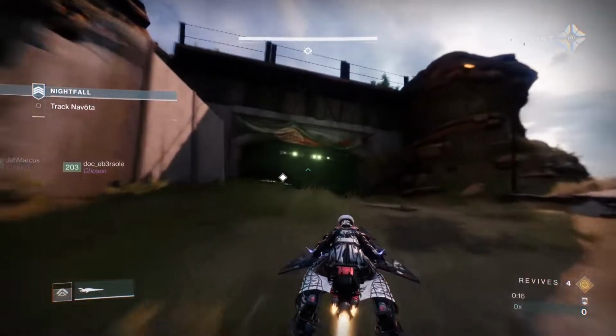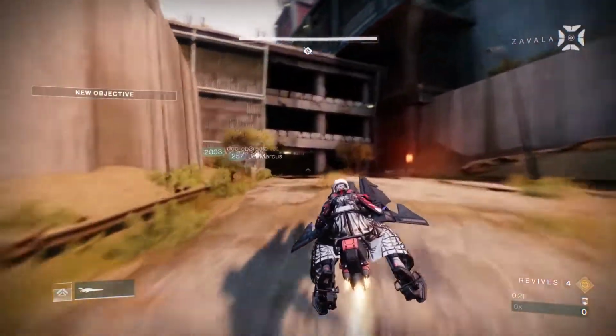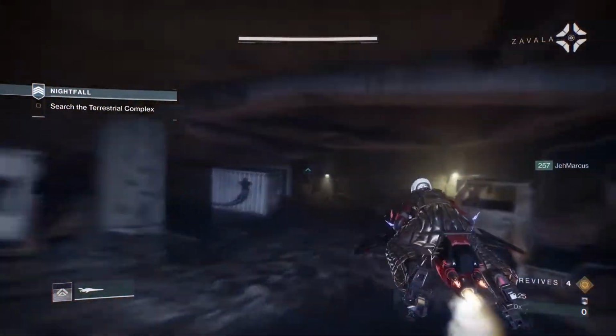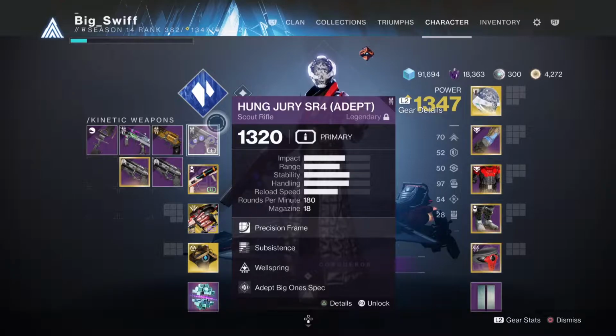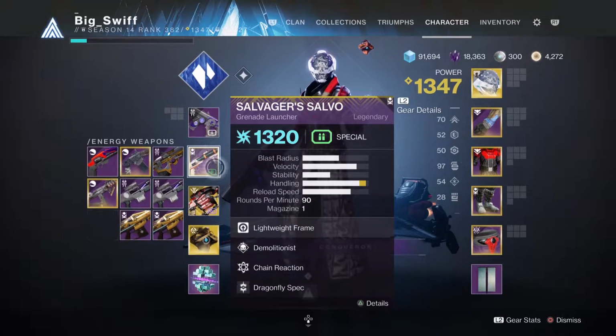Alright, so jumping right in, this Grandmaster you're going to have mostly barriers and unstoppables, arc shields, and solar shields. So let's go ahead and take a look at our loadout. For my loadout I run a Hung Jury for barrier champions, Salvager's Salvo for trash mobs, and then an Anarchy for those tough mini bosses.